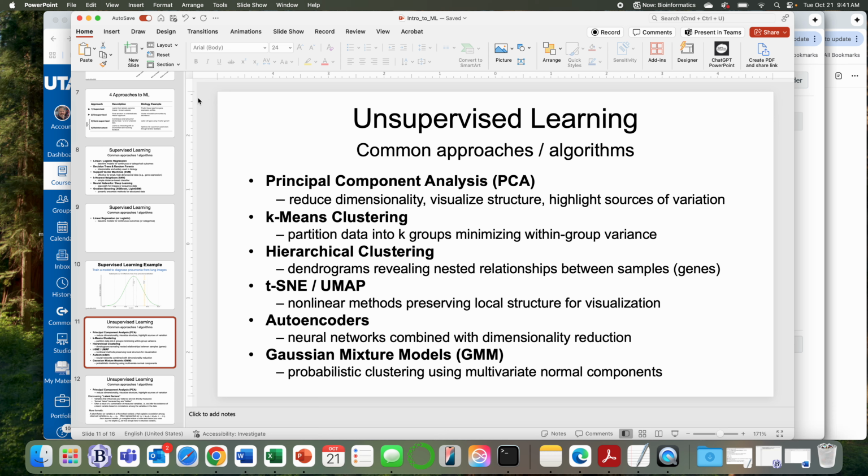Principal components preserves the variance, assumes linearity. TSNE and UMAP are mainly just for visualization, but they're nonlinear. They're taking sort of complex multidimensional data and trying to put it in 2 or 3 dimensions so that you can see the structure in the data. Okay.